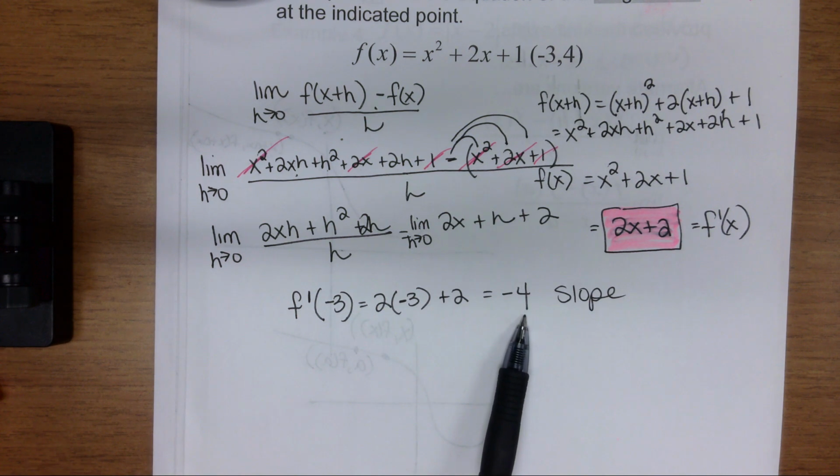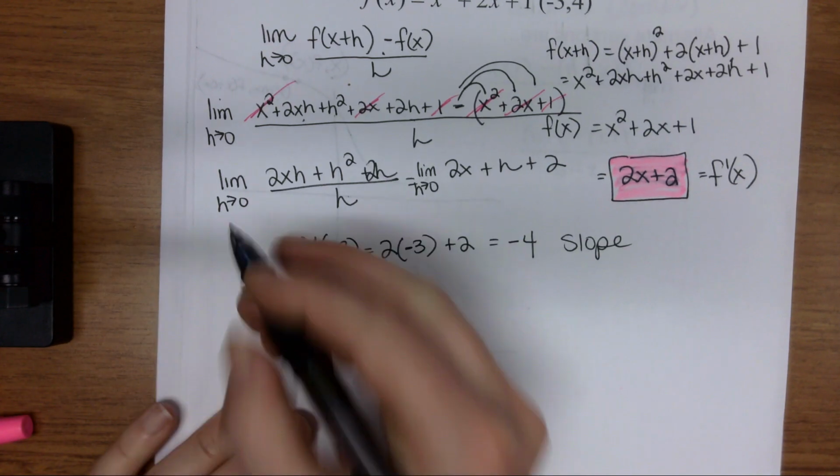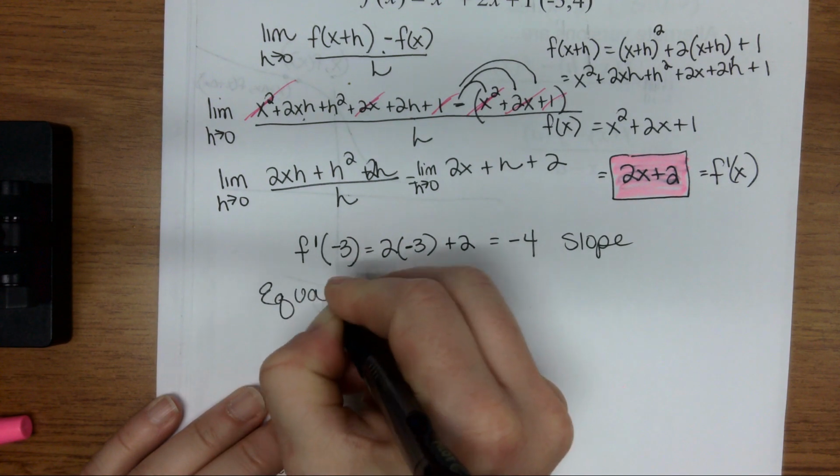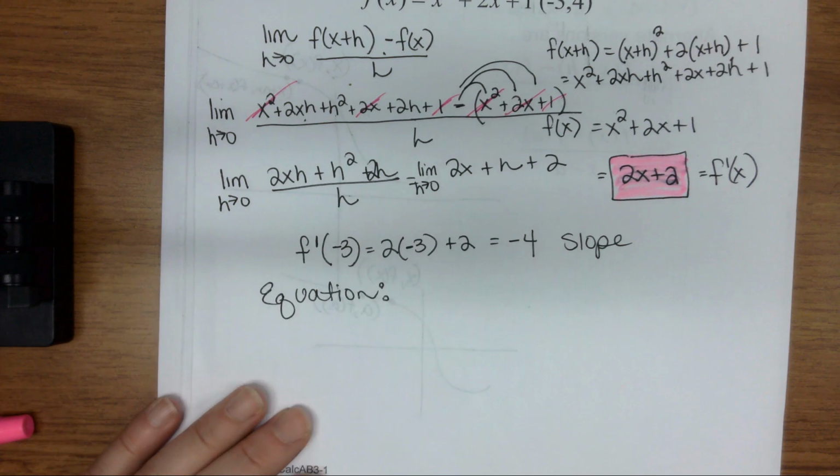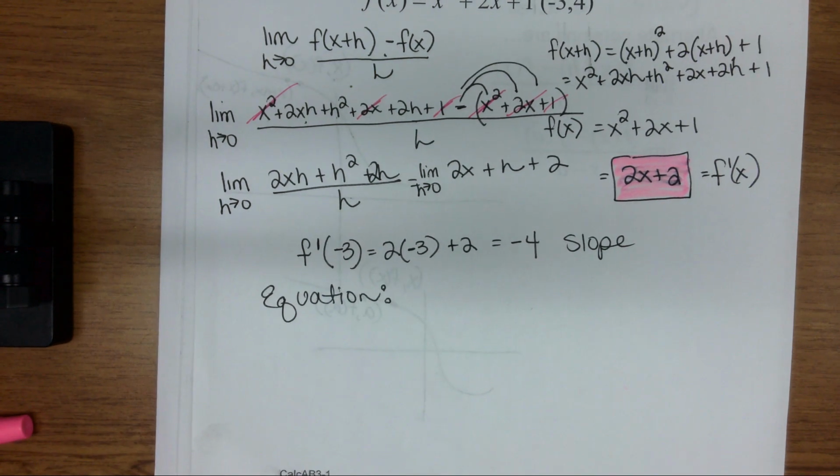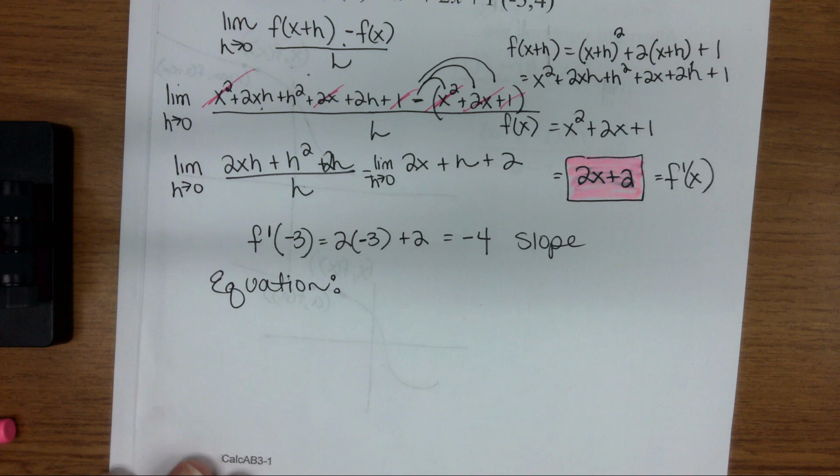Do I want to do this first or second? No, I'll do it second. If I know the slope of a line and I know the point, what have I taught you about how you write the equation for that line? Point slope form. That's scary. It is a little scary and it is a lot of work. But remember, we're going to be doing this a lot of times. This is first semester. All right, help me out. Where was the point again? -3, 4, and this is my slope, okay?